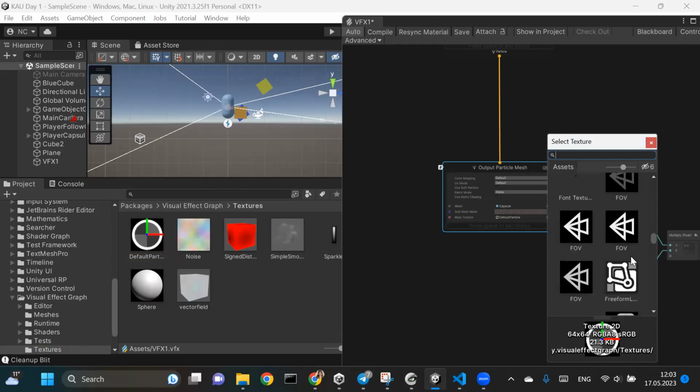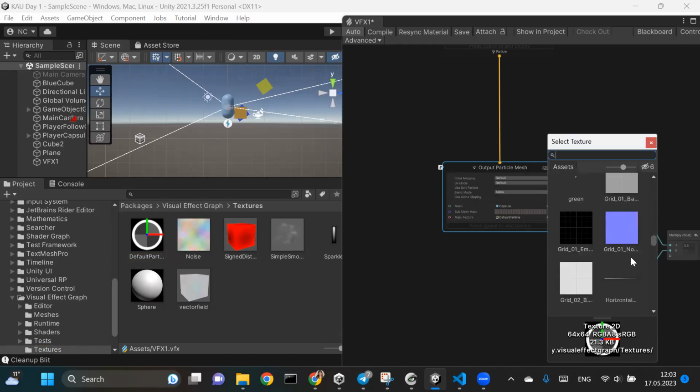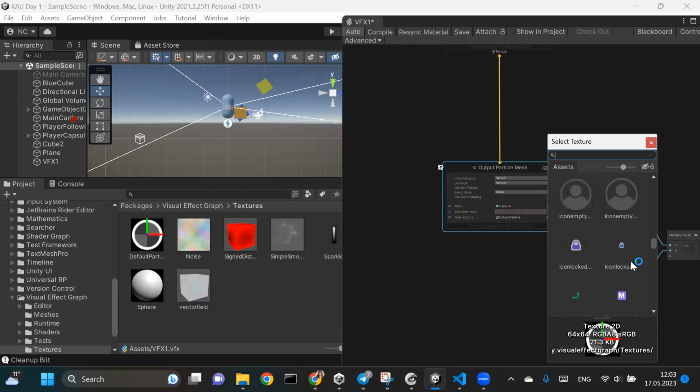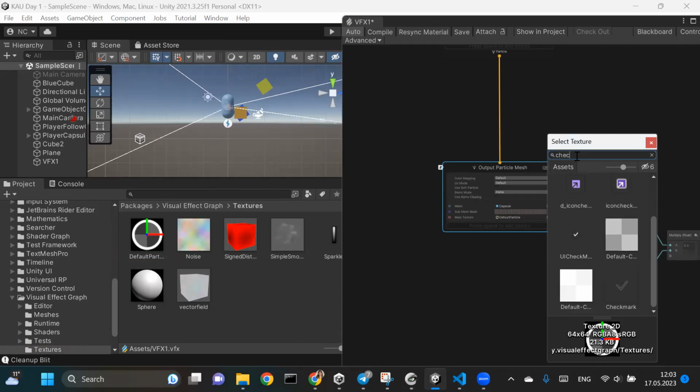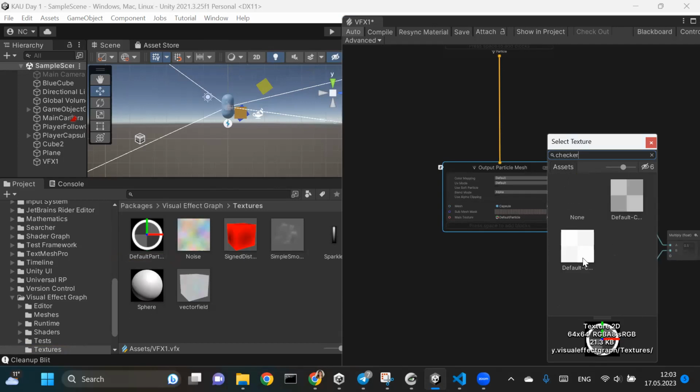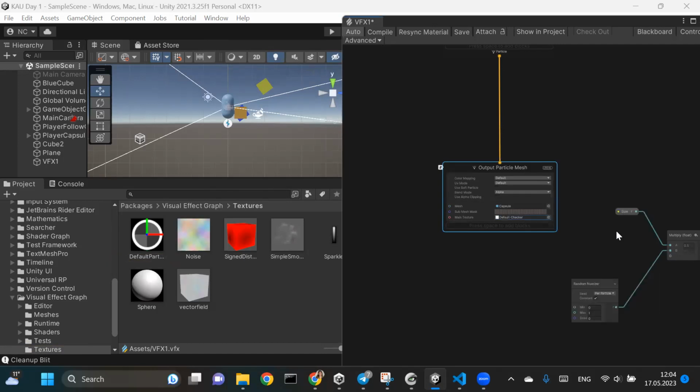Or let's go to the search, and put Cube, checker. Sure. I think it's yeah, and get the default checkerboard, the white one. Yeah, this one. Yes, okay.